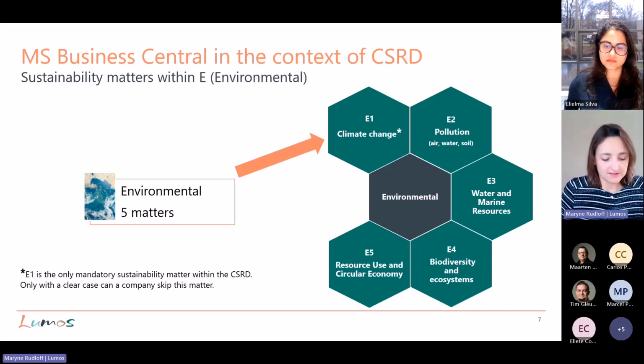A good one to know is that E1 is the only mandatory sustainability matter. I'm saying that because the rest is basically subject to materiality. So you will need to do a materiality assessment, and out of there, you will know what the other topics are that you need to report on, but E1 you have to.